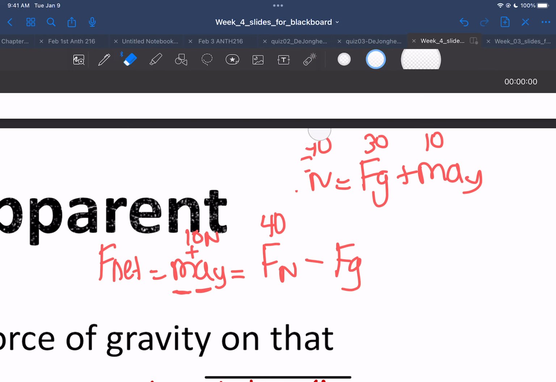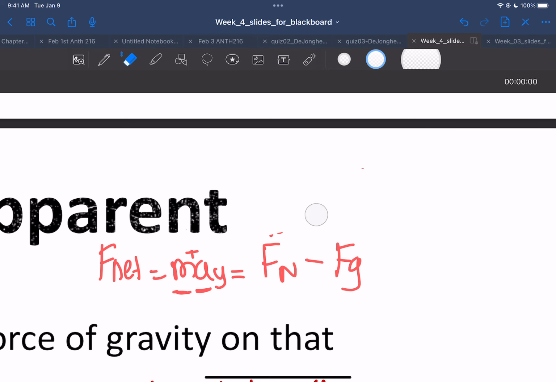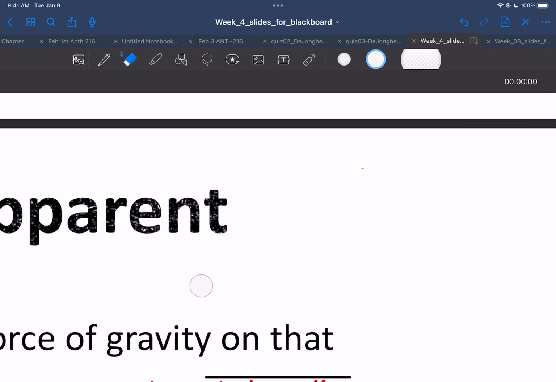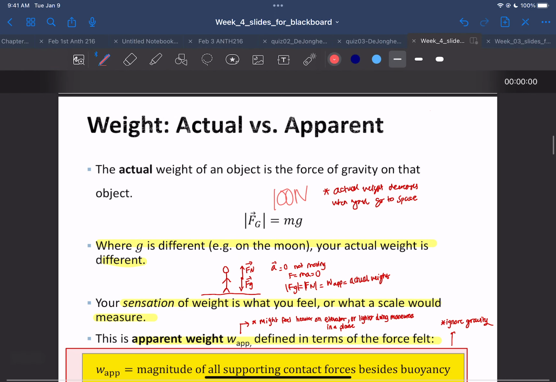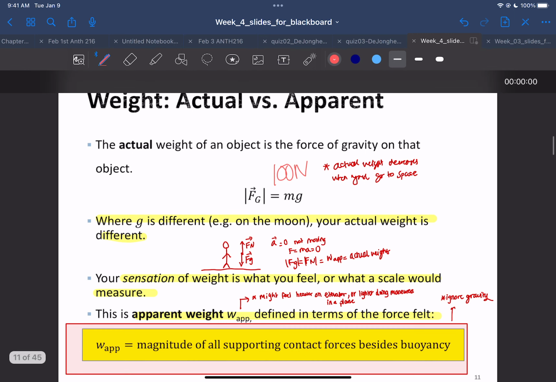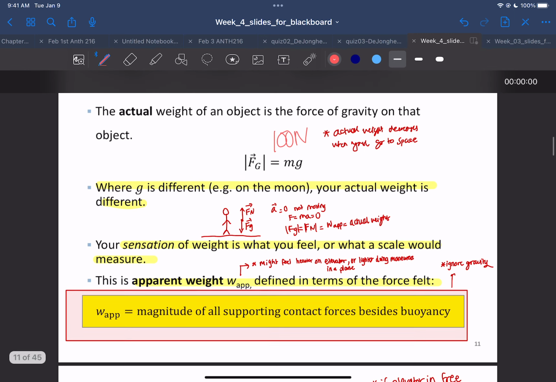Well, why do we even care about this whole normal force concept? Why is that even important? Well, what you don't realize is that the normal force is pretty much what a scale gives you when you step on it. When you step on a scale, it's not telling you your weight necessarily, because it really can't do that in a sense. What it does is that when you step on it, you're exerting a force which is equal to your weight on the scale.